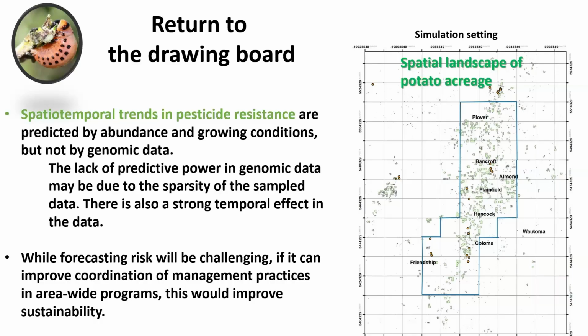But if it can help us improve management practices, even to get some returns, to reduce those insecticides, to get some better control over time, to improve sustainability, this is a worthwhile effort. And it's really not being done. This is not something that most agricultural production regions have in mind. They're not trying to use new technologies to improve outcomes. So I'm hoping that we'll build up a set of tools and ideas that will eventually translate to more effective management of these environments.